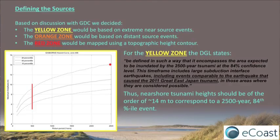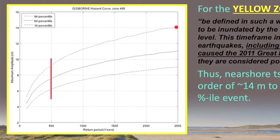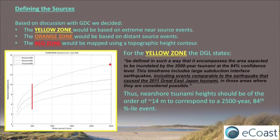In these events, the thinking should include the Japan 2011 earthquake as a source. That's pretty applicable to our situation — Japan happened right offshore of an area. When you look at the probabilistic curve, the middle one is the 50th percentile likelihood of occurrence, and the 84th is less likely. But the tsunami heights at the shoreline associated with that event at 2,500 years is somewhere around 14 meters at the shoreline. At the 500-year time frame, we're talking tsunami heights somewhere between 6 and 9 meters. So these are big, big events.